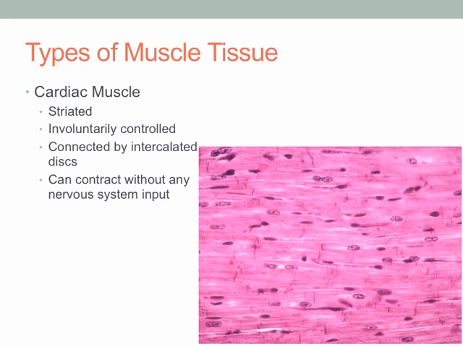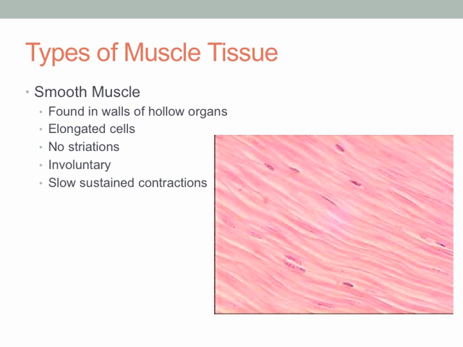And we won't get into that in this chapter, but we will later, next quarter. And this node paces the heart with or without input from the nervous system. The autonomic nervous system can adjust our heart rate, but it doesn't actually innervate the tissue and force it. It doesn't give the signal to contract, say, 60 times per minute. So that's definitely a unique feature. It can contract without any nervous system input.